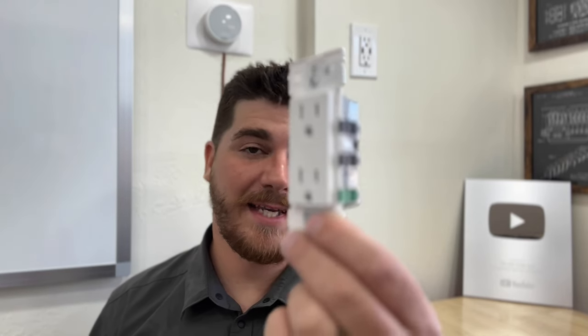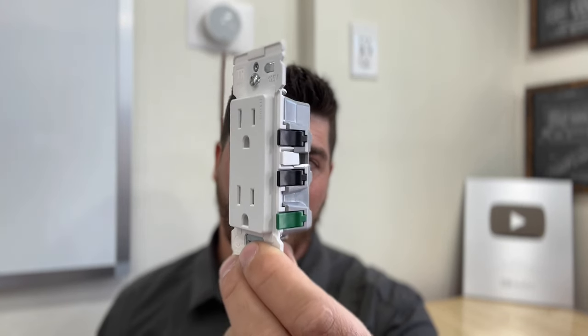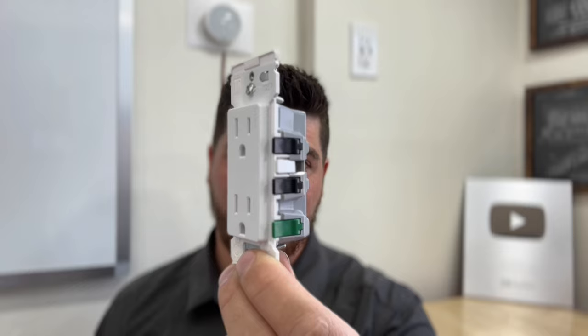In this video, I'm going to show you just how easy it is to replace an outlet with this new style outlet. Not only that, but I'm going to show you reasons why this is so much safer to have in your home versus the traditional one that has exposed metal and the dangers that are involved there.